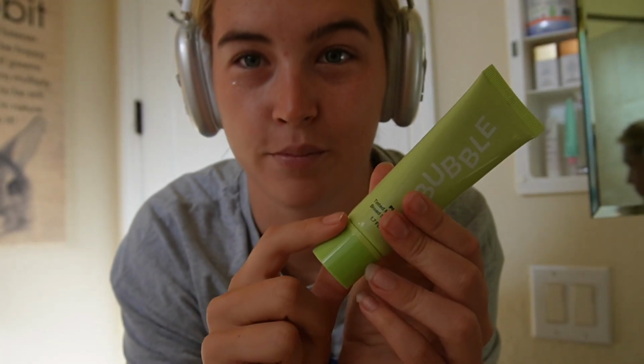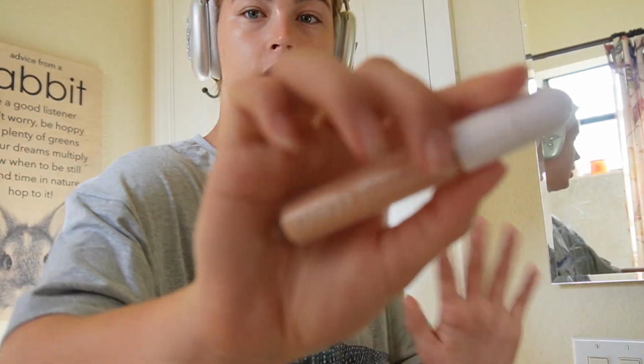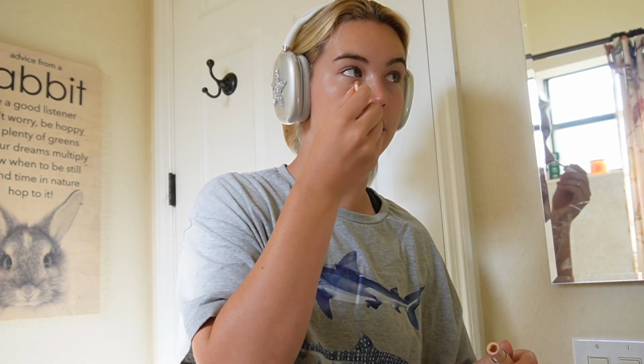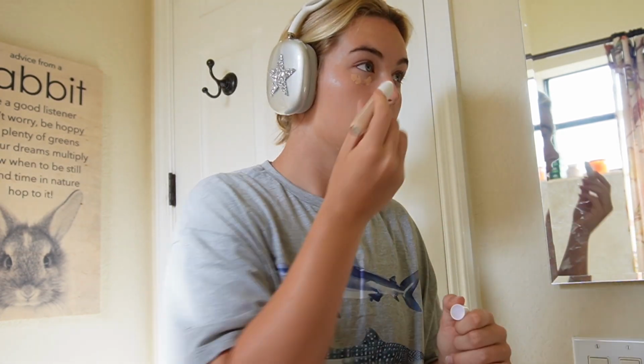I also forgot that I'm putting on sunscreen, so that's before makeup. Today's look is going to be a little bit chiller and cleaner. Normally I go in with a cream blush right away, like a pixie blush, but I don't want a lot of makeup on today, so we're just gonna go in with concealer. I use Clinique. That's all I use, and obviously the sunscreens are a little bit tinted, and the drops are tinted, so they give little to no cover.